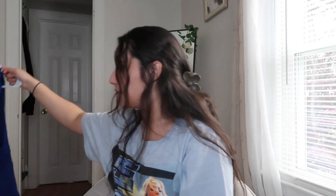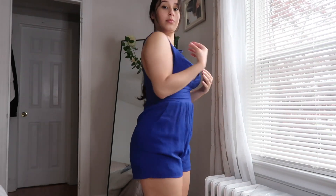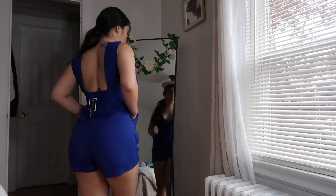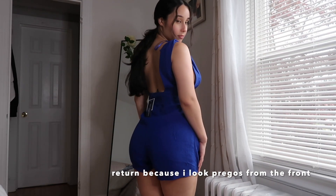Marshalls has a pretty good refund policy, so I can just return it. Now let's hope this next one works out. I haven't tried this one on yet so we're going to find out together — it's a bit risky. I'm scared about the cleavage area because the cutout might not look good on me. Size small from the brand One Heart — or One Love, I'm not sure — from Los Angeles, $14.99. What attracted me was the length, the short romper style, and the royal blue color. If I have any chance to get a deep blue, I will go for it. Shopping at Marshalls and TJ Maxx is always a gamble.